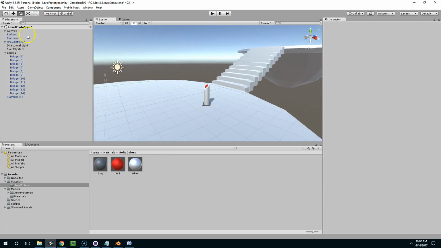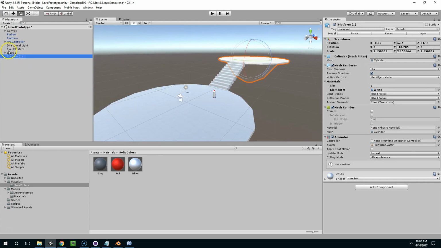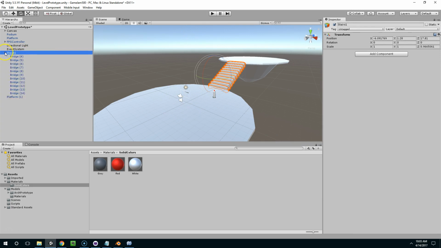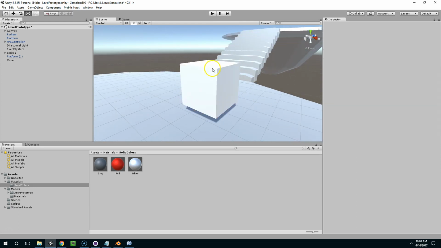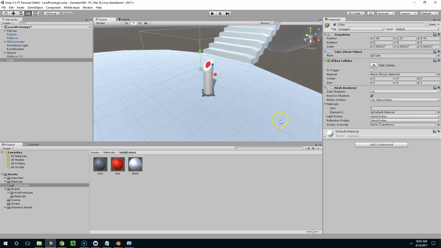Now we just have to drop the trigger box back onto this. And that should be in our scene still. Platform, podium. I guess I must have deleted it, so why don't we recreate that? So create a 3D object, cube, reset position, scale up. We're going to hide the mesh renderer.